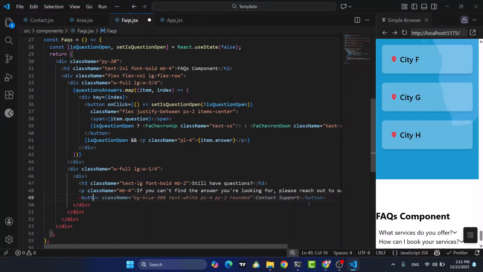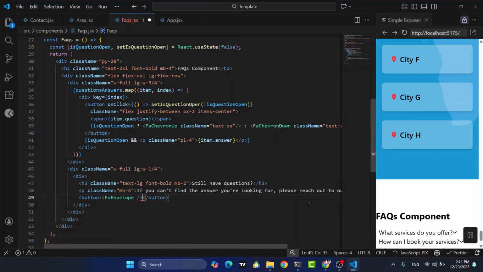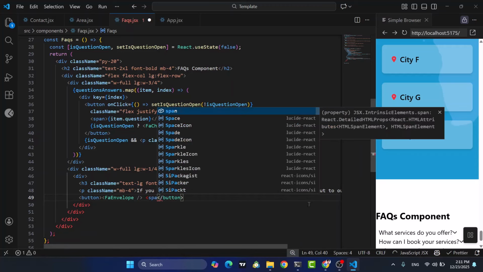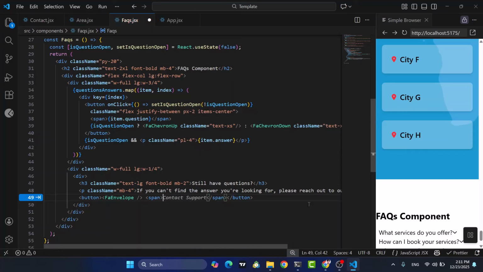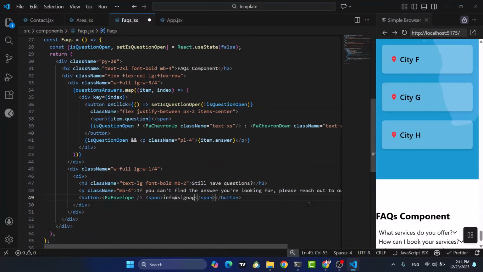Yes, that is a button, and inside the button we will have an icon, the icon is that envelope, and to the right side of that we will have the email, info@signaguardian.com, something like that, your email.